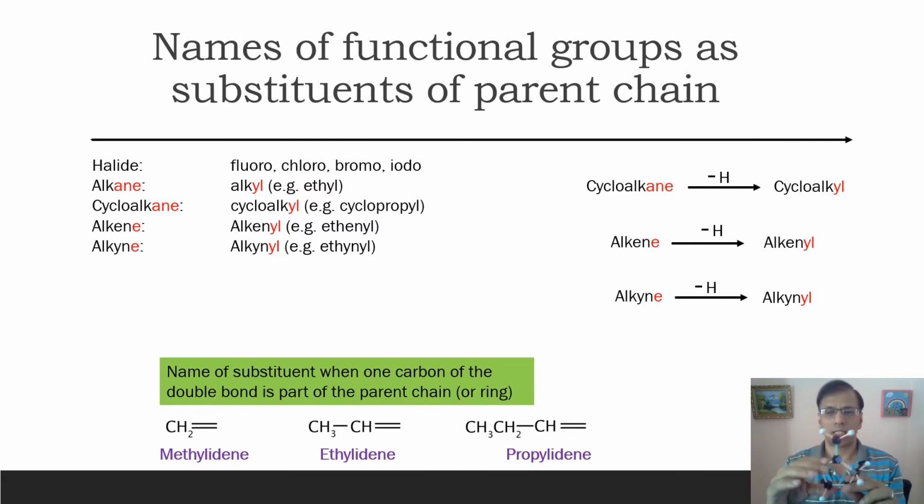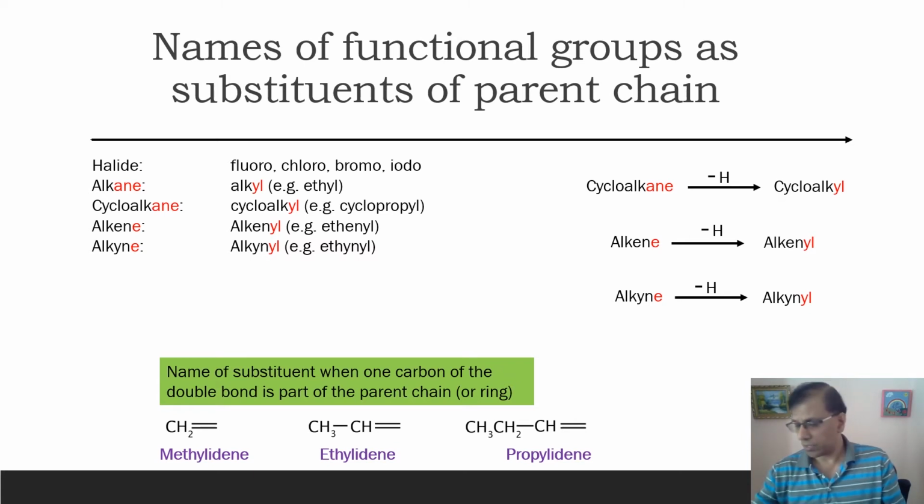So let's look at this example. This is a cyclopentane ring. Let me put this hydrogen here that was missing. This is a carbon-bromine bond. This is the carbon-carbon double bond. One of the carbon atoms is within the ring, and the other carbon atom bearing the double bond is outside the ring. So this is called the methylidene double bond, right here, the carbon-carbon double bond.